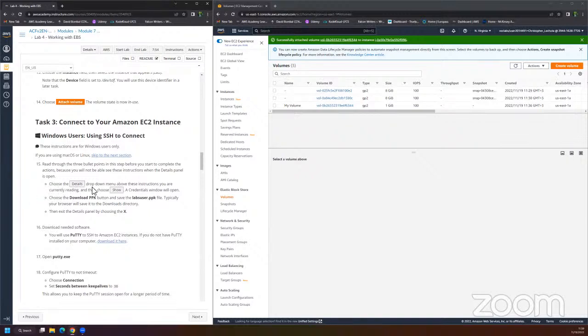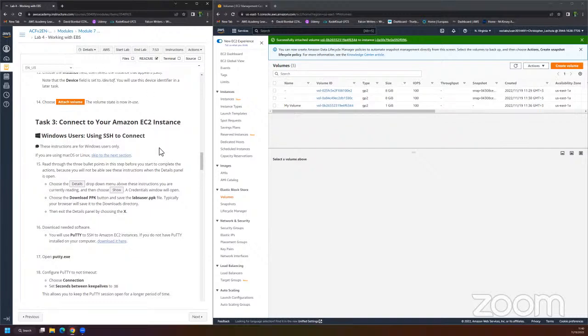So choose Details, and then in the drop-down menu above, see the instructions you are currently reading, and choose Show. Then choose the Download PPK button and save this file. Typically your browser will save it to the download directory. Then exit the details panel by choosing X.